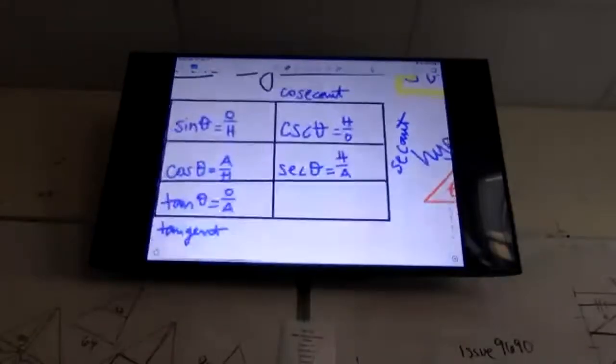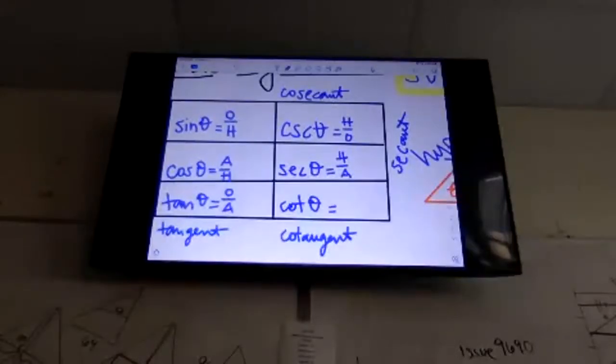And then the last one, which I think makes a lot of sense with tangent, is cotangent, COT. Cotangent of theta is the reciprocal of tangent, it's A over O. When I put these on your notes or your homework, I will set you up like this so you don't have to second guess which ones go with which. But in order to start remembering which ones go together, tan and cotangent go together. I think those are easy, it makes sense.